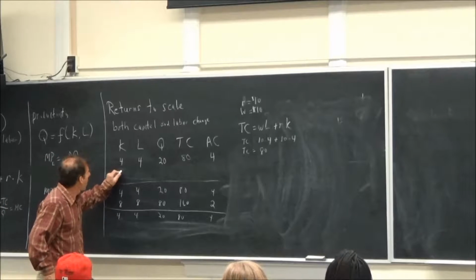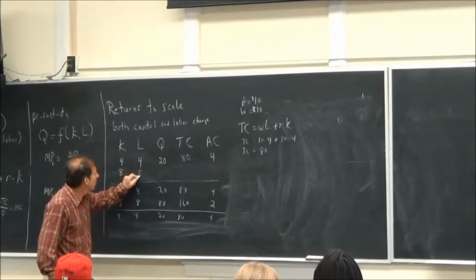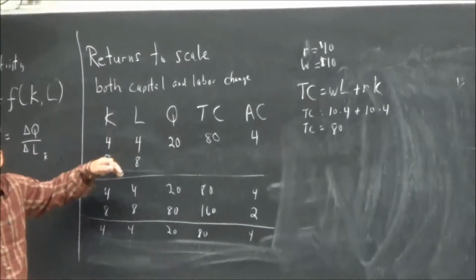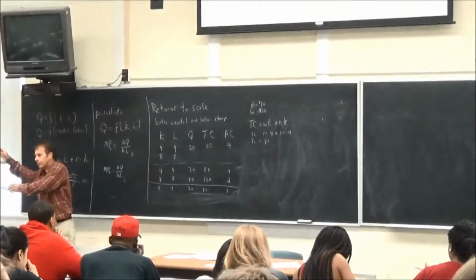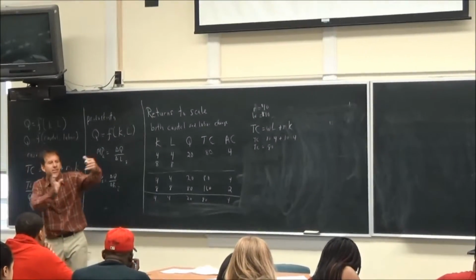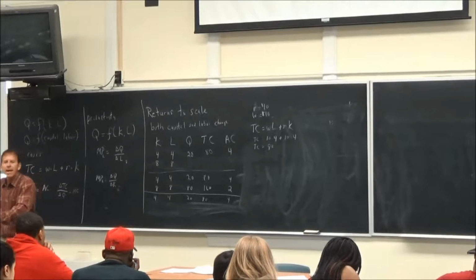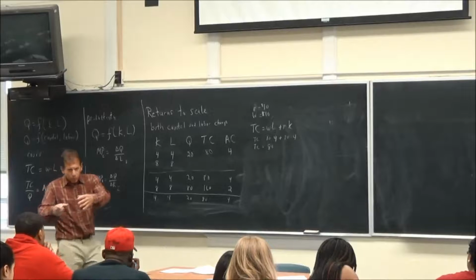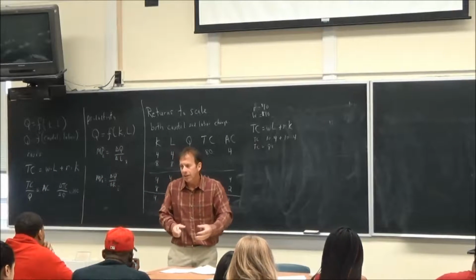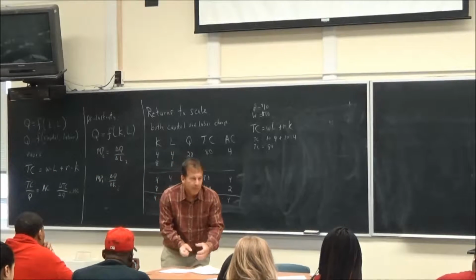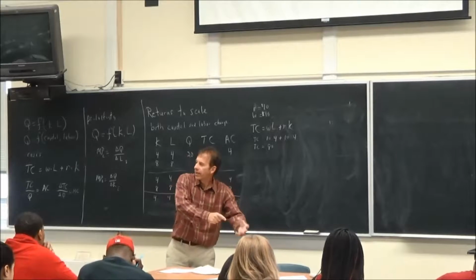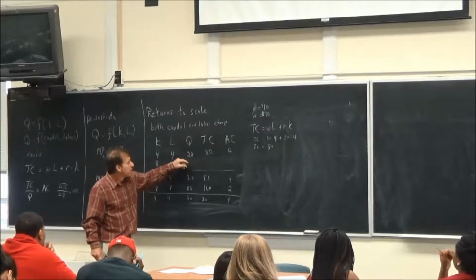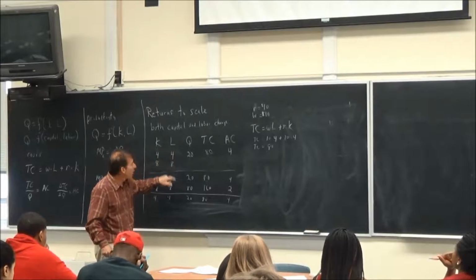Okay, so now, remember what I said, we're going to change both capital and labor. So let's increase capital to 8 units, and let's increase labor to 8 units. Now we doubled capital and we doubled labor. We built that separate building right next door that looks exactly like our building. We built another bank on another corner, another McDonald's on another corner. We replicated our business somewhere else, another Zaxby's or Chick-fil-A or whatever. So we doubled it. Now the question is, what happens to output?